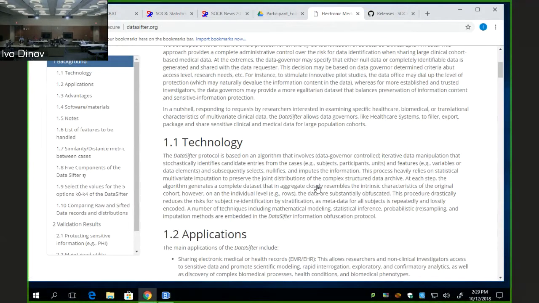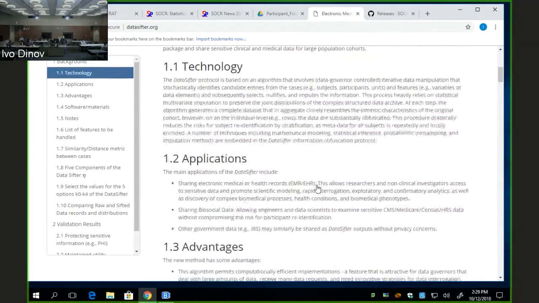And these requests are then submitted to the data governor, which in this case could be the University of Michigan Hospital, and the data need to be released in a way that whoever is using the data cannot dissect and sift out our identity. There are different steps that we allow in order to preserve privacy, and they're described over here.